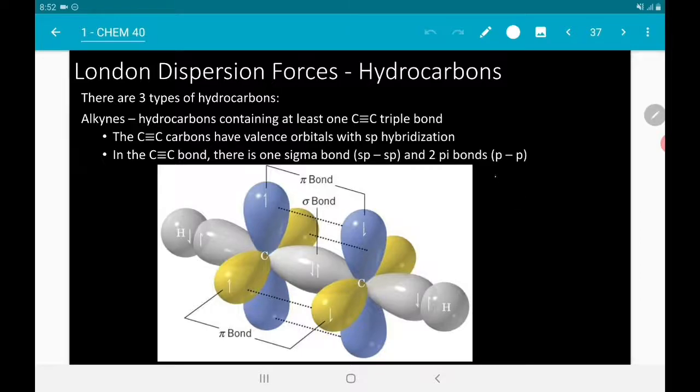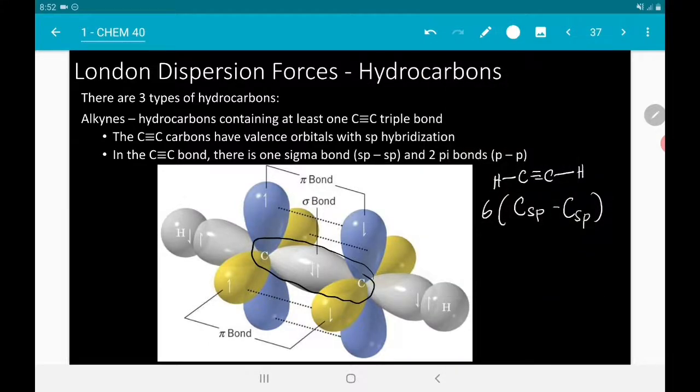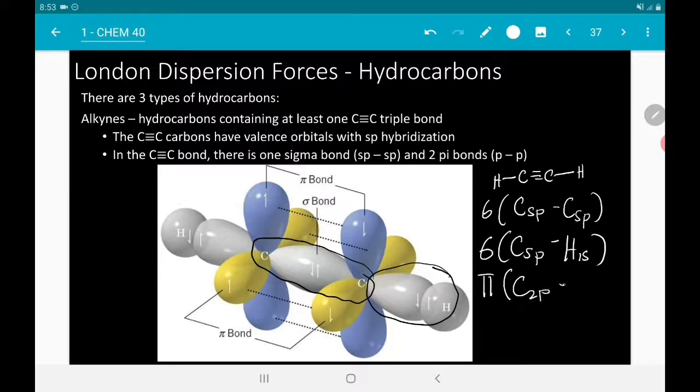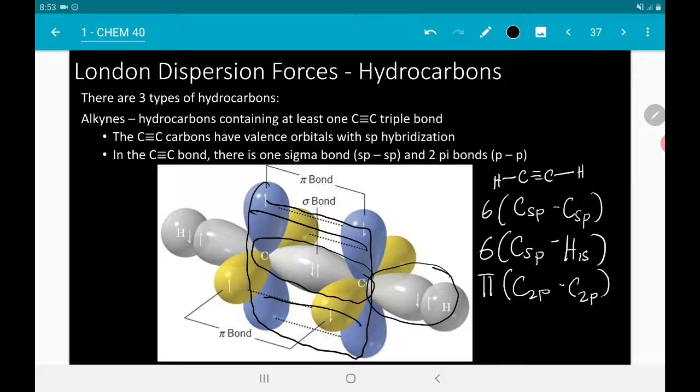Finally, we have the alkynes. So, yung alkyne ay triple bond carbon. Magkakaroon ka ng at least one triple bond. So, meron tayong sigma Csp, Csp. Okay, this is the one right here. Okay, and then we have sigma of the sp hybridized carbon and the 1s orbital of the hydrogen, which is here. Okay, kita nyo. And finally, we have pi bonds. Okay, so pi bond number 1 is C2p, C2p, which is right here, yung itong nandito. While another pi bond, okay, C2p, C2p is the bond right here. Itong dalawang to.